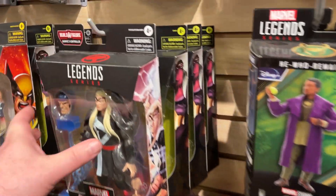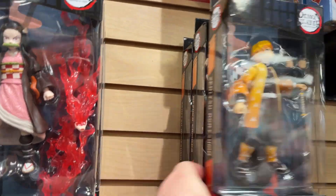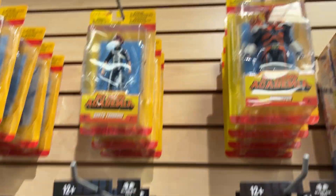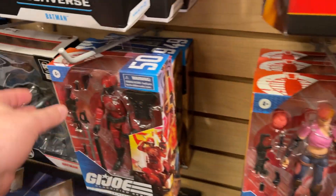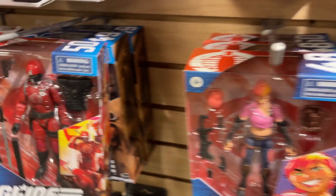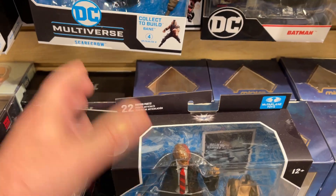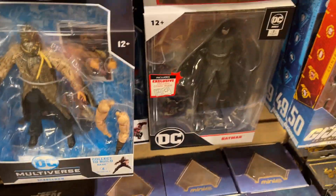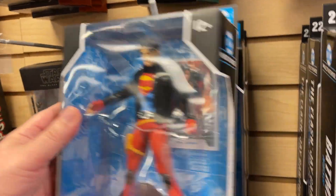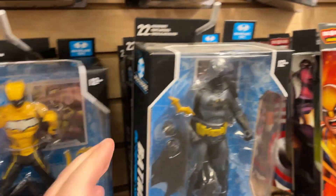Pretty cool stuff. They are jamming the music, so I don't know how long we'll be going for. There's the McFarlane Demon Slayer — we've seen those a couple times at Target but they've been street dated. Check out those FYEs. Big old Apocalypse. G.I. Joe action — Crimson Guard, got Dusty as well. Pretty cool. Marvel Legends, McFarlane — there's the new Two-Face, first time seeing that in stores. There's Scarecrow, that's pretty wicked. With the music and everything, we'll see how the sound goes. Definitely rocking the tunes.